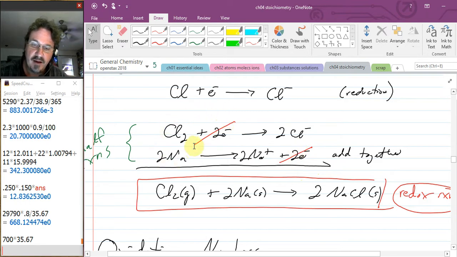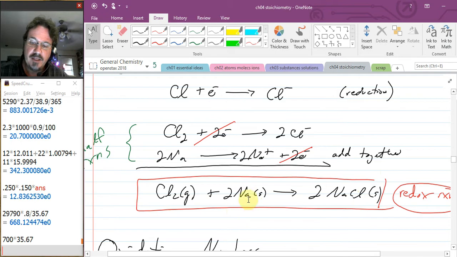Everything on the left now comes on the left for my final redox reaction. So the Cl2 and the 2 sodiums. Cl2, I put my state symbols here, the gas, and 2 sodiums, that's a solid, a metal in other words. And then everything on the right, my 2 sodiums and my 2 chlorides, well, they combine together to give me sodium chloride, 2 of them. And that's going to also be a solid until I put in water and it dissolves. But we don't have water going on here. We have just a gas and the solid sodium metal. So there is my redox reaction.